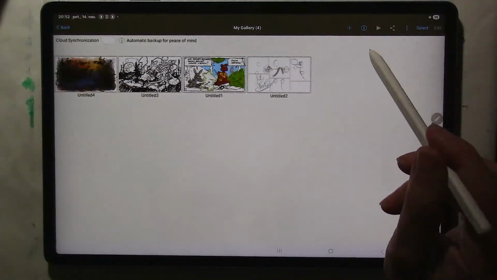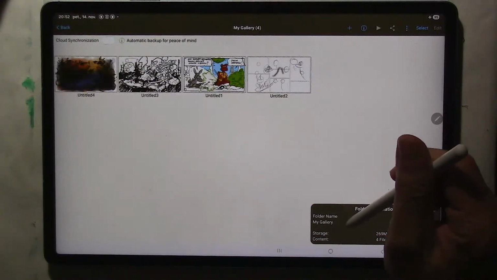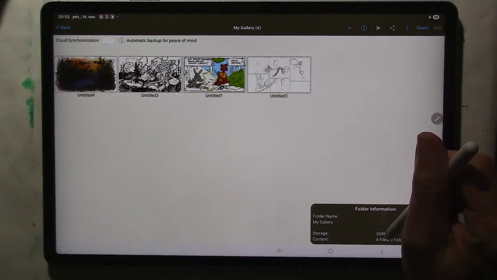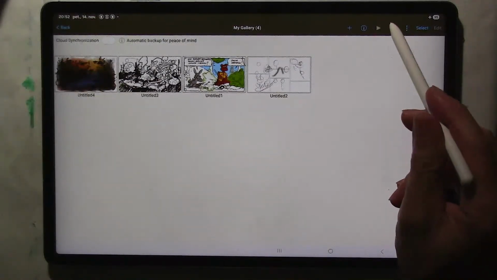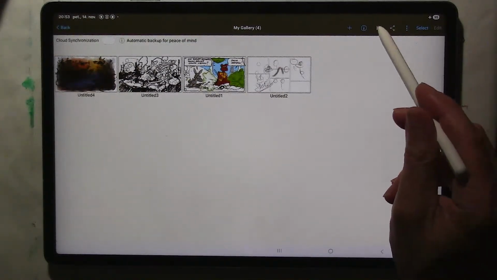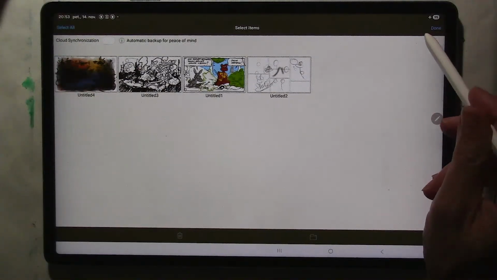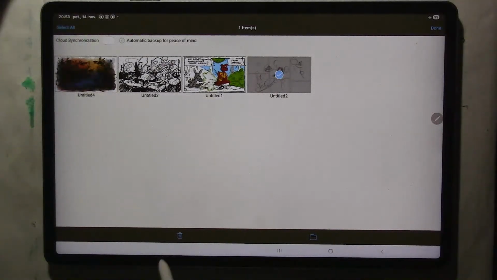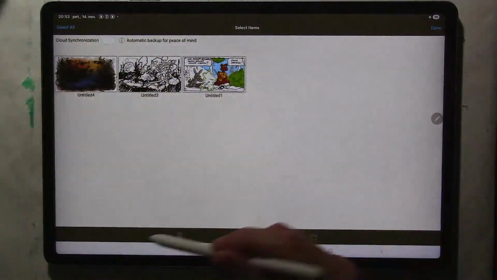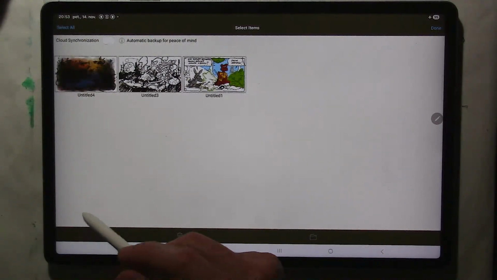Okay, plus is good, I know. What is information? Storage. Folder information. Core files. What is this? What is this? Select. Okay, select and delete. That's good. So you can quickly delete what you don't want.